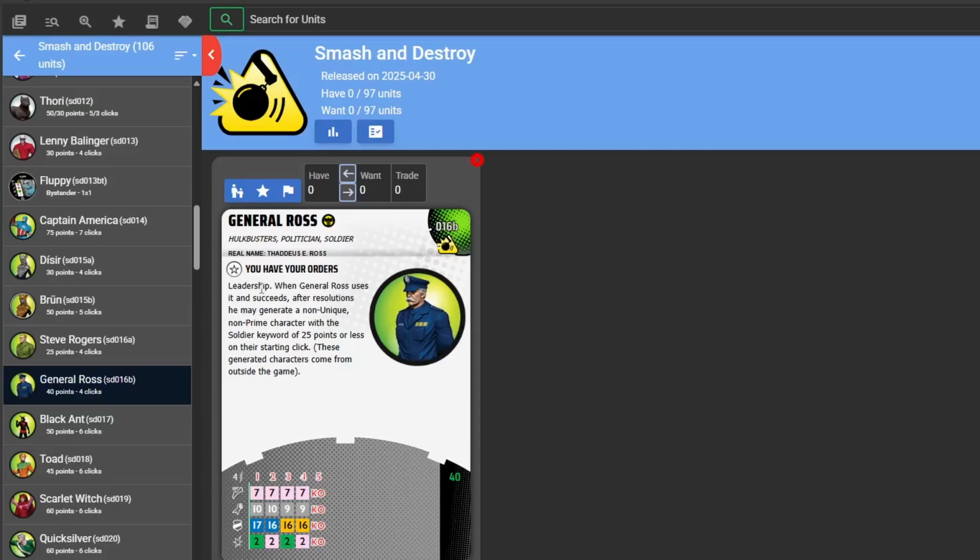I do like that it says non-unique. That is definitely helpful. So a little bit harder to abuse. We are 40 points for 4 clicks with 4 range and 1 bolt. So on rate, we've got sidestep, TK. I think this is our first TK piece in the whole set, which is major. 17 defense, mastermind, and then 2 damage enhancement. So we have a shield enhancement piece that's also sidestep TK.